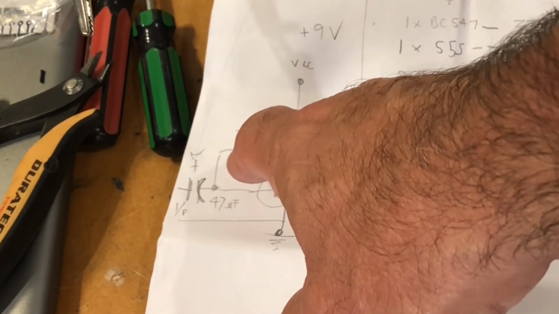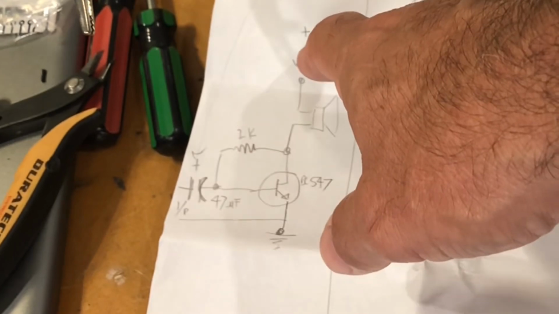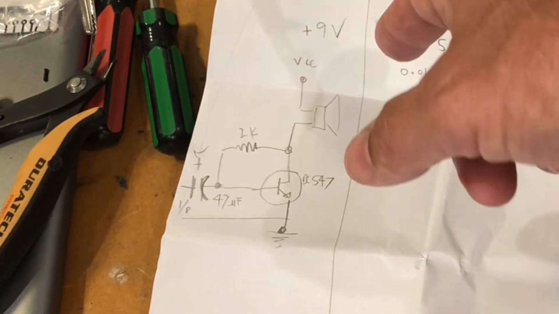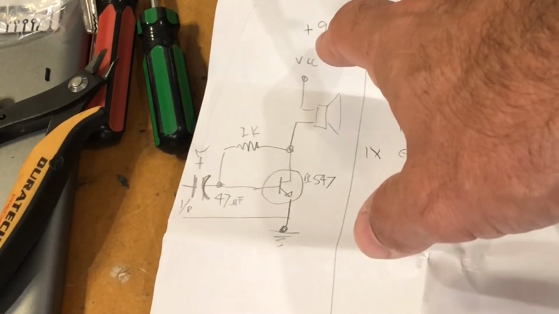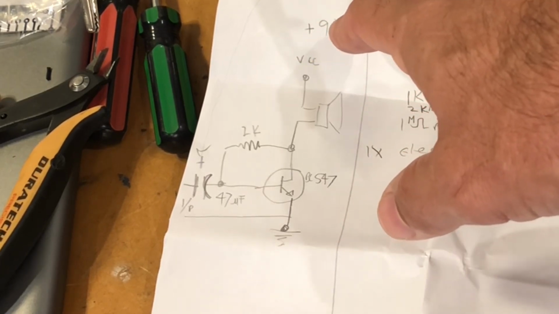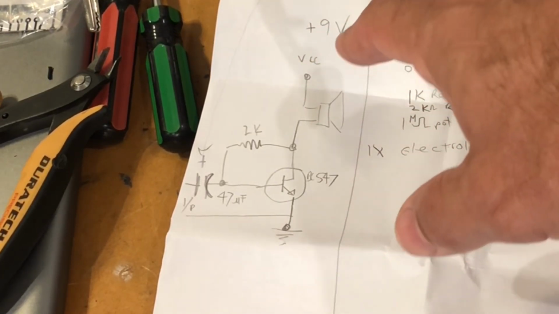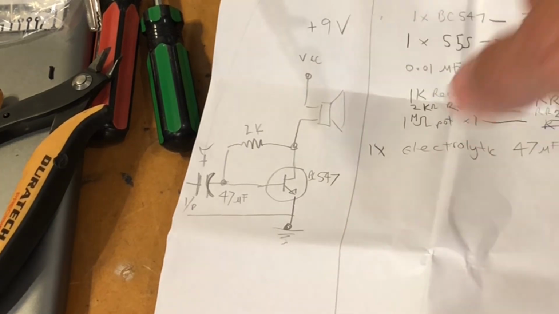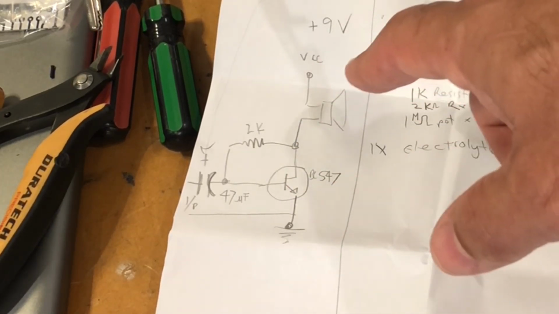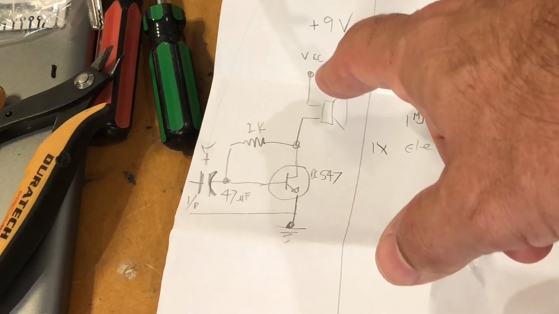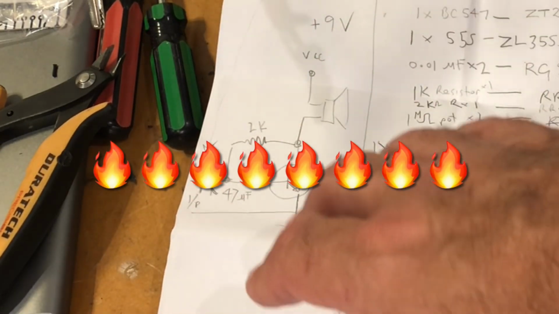Understand that says 2K there. It's actually 2.2K. It also says 9 volts there, which I was going to run on 9 volts, but the 9 volt battery I had is just absolutely hopeless. The actual top of it's come off. It's so old. So it's in the bin. I'm running the whole thing off the 13.8 volt switch mode supply that's on the test bench, and hopefully we won't have any smoke coming out.